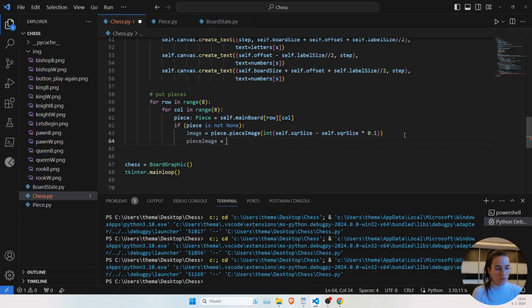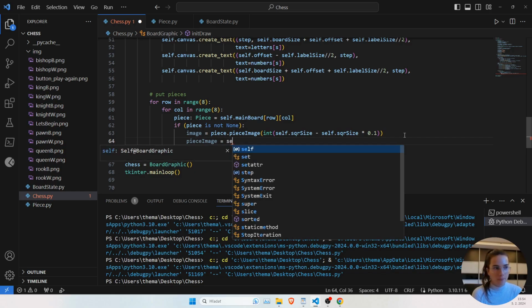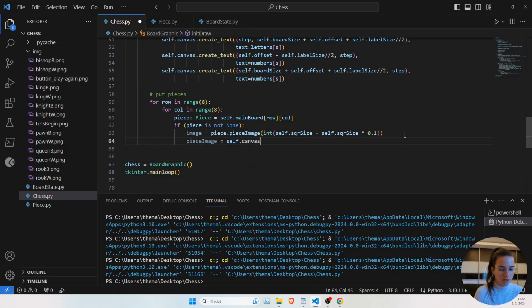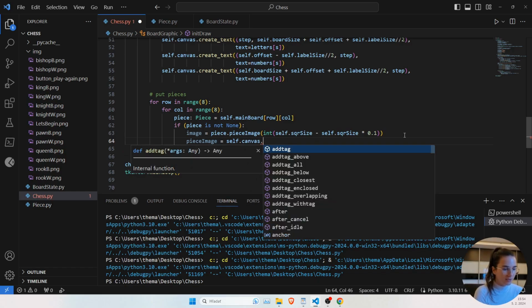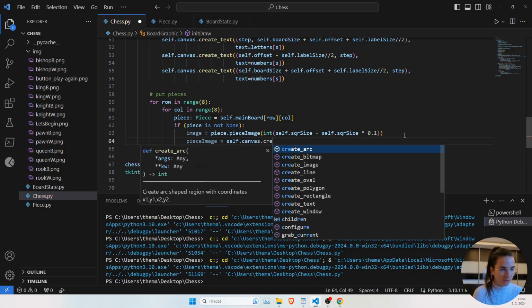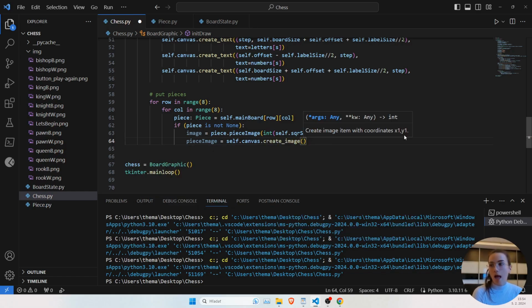My piece image is equal to self canvas, and now we are going to use another method of canvas, create image. And now we have to, as you can see, create image item with coordinates x1, y1. So now again, we don't need 4 values, but instead we need just 2.